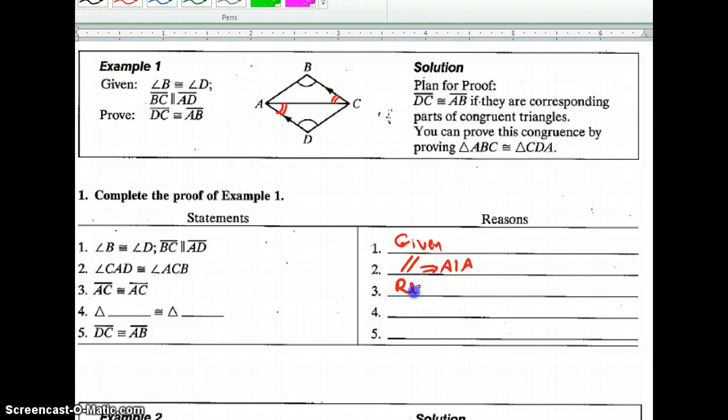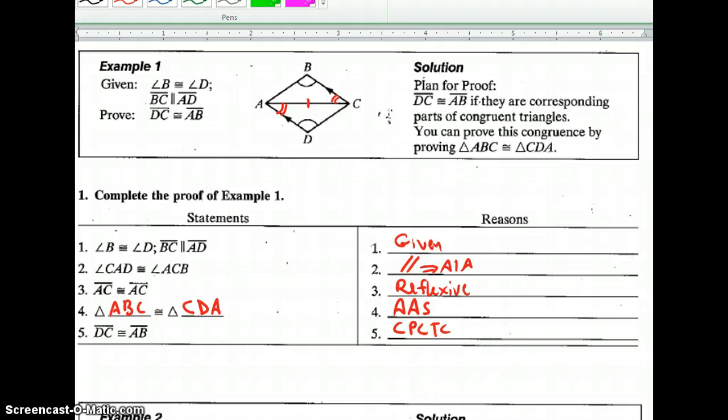AC is congruent to itself because of reflexive. That's not such a hard thing. Why did they do that, though? Well, to get congruent triangles. If I look at what triangles are congruent here, it's not too hard to figure out that we're talking about the top triangle and the bottom triangle. A in the top triangle has no angles or anything marked, so that would be C in the bottom triangle. B in the top goes with D in the bottom, and the other point is A. That now is because what's marked here is angle, angle, side, and of course this is always after the triangle congruent step.